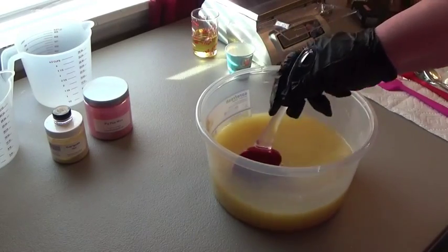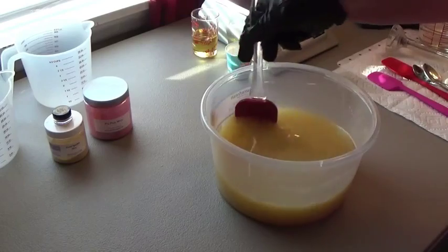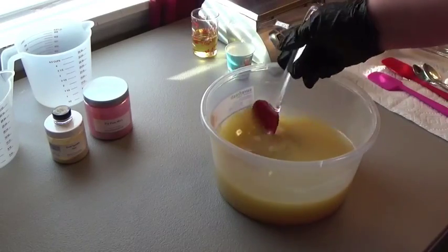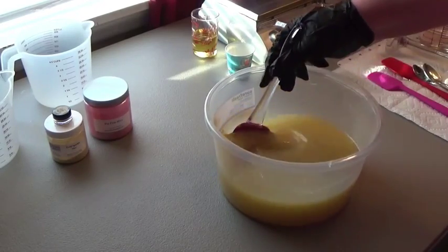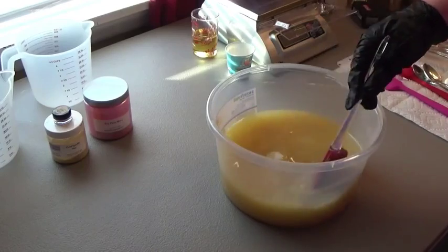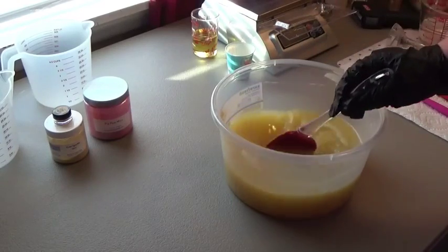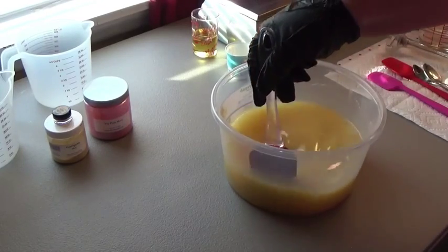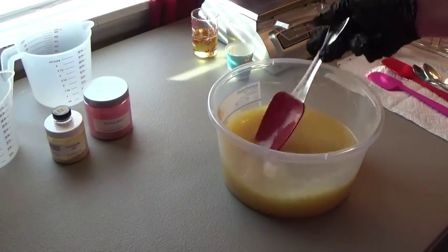Finally a pretty day here today in Alabama. It's been very cloudy and rainy and gloomy, but it is New Year's Eve today. So my plans are to make soap tonight. I don't really like going out to crowded places and stuff like that. I like to just chill at home. I used to like to go out on New Year's Eve, but I just prefer to stay in now.